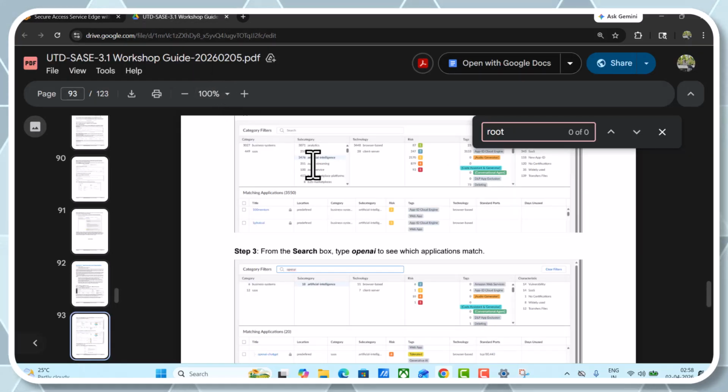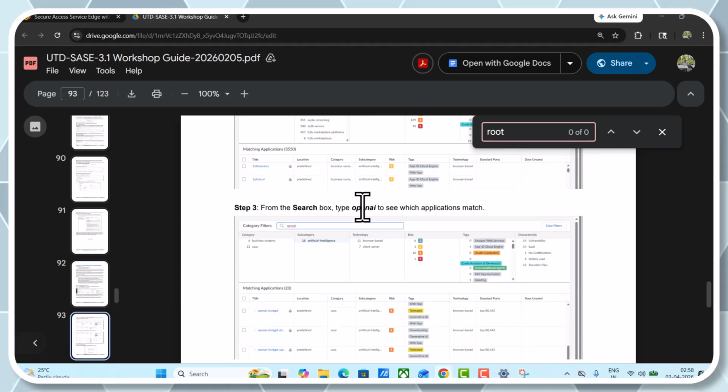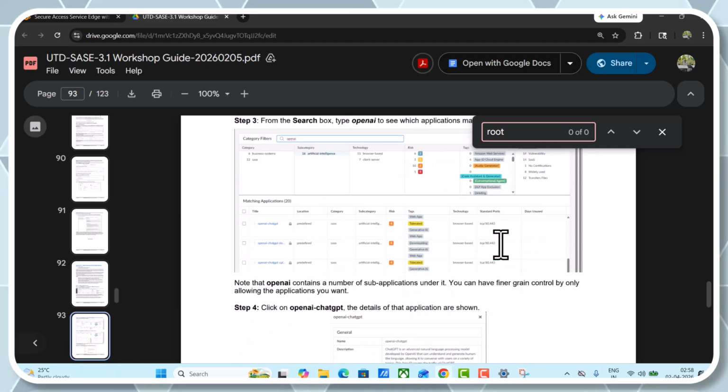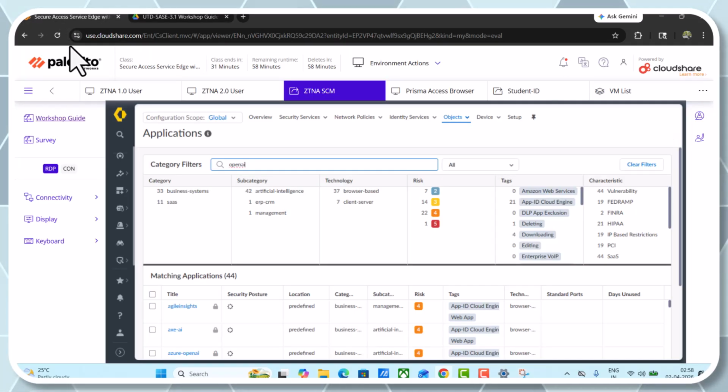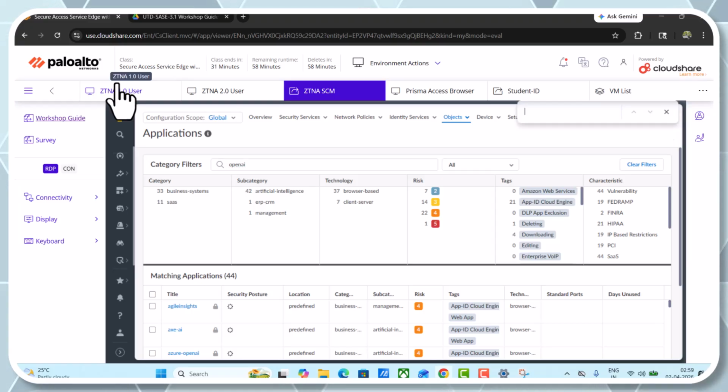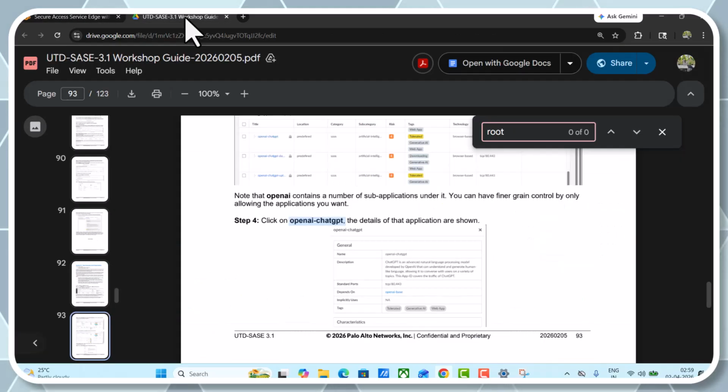We will be able to see the controls there, or you can click on OpenAI ChatGPT. There should be an option, Control F, ChatGPT.